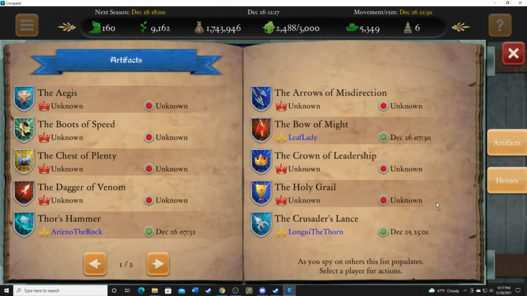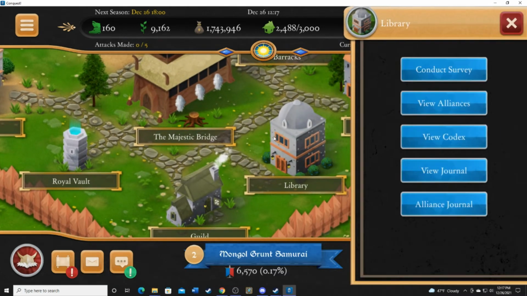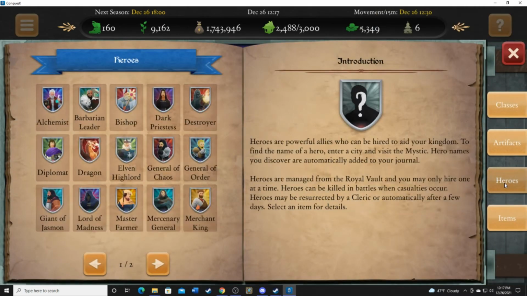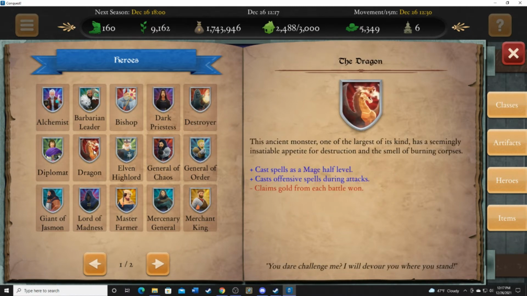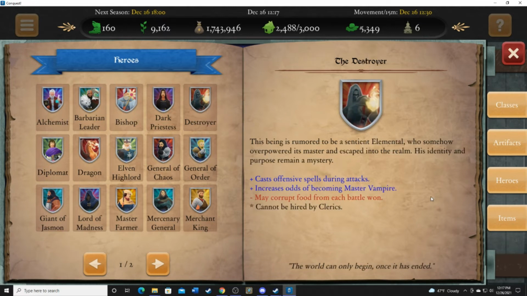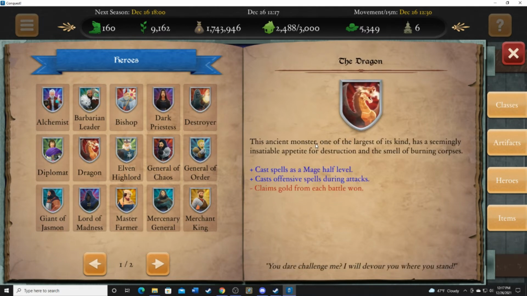Because if you're going to look in here, like where it says view intel, you can see that some of these in blue are already controlled by other players. Same with the heroes. The heroes will cost money every season to keep them around, but they offer a lot of benefits. The artifacts offer a couple, but the heroes tend to give you a lot more. Some of them are detrimental as well, like the Destroyer, it can corrupt the food you have, but it makes you more likely to be the Master Vampire, and you can cast offensive spells. It just gives you a bunch of neat tricks and kind of a more focused way of playing the game.